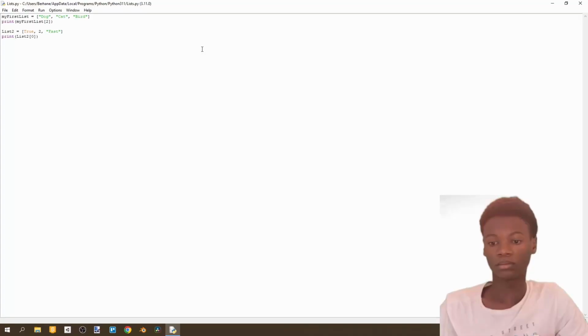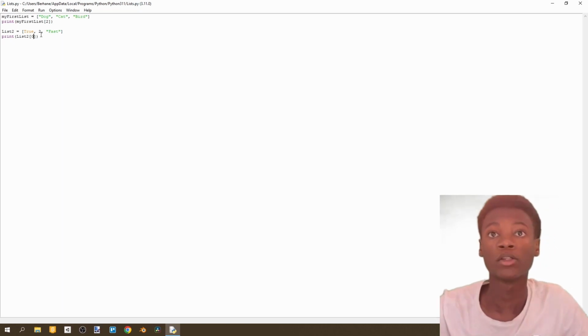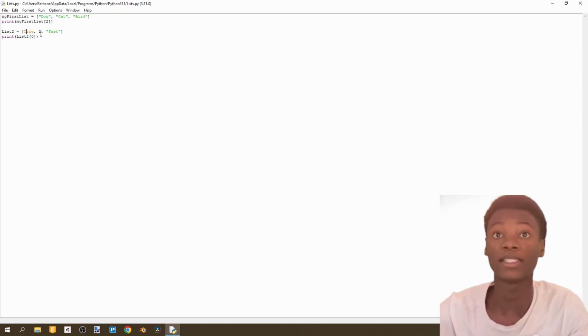So now that we know how to access our variables, we can perform operations on these lists as well. So lists can be operated by using functions. So there are many types of functions, and I'm just going to go through a couple of them right now. So the first function we're going to go over is the length function. So as we notice, we have 1, 2, 3 variables in our second list.